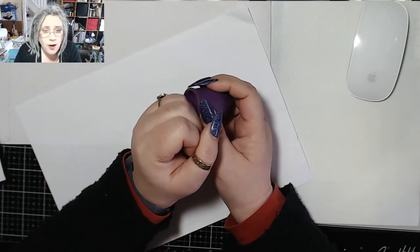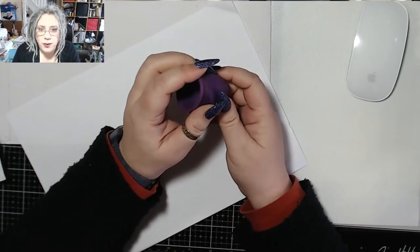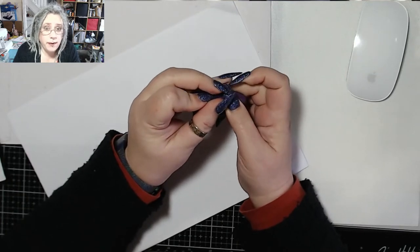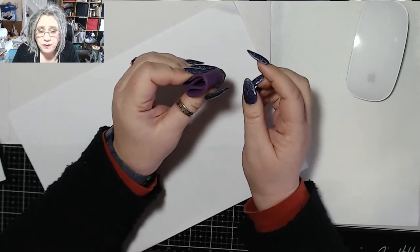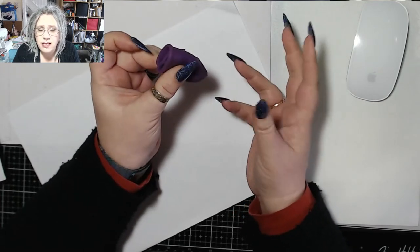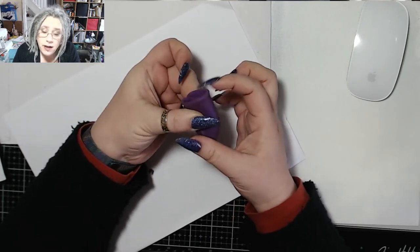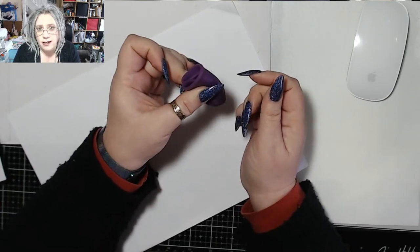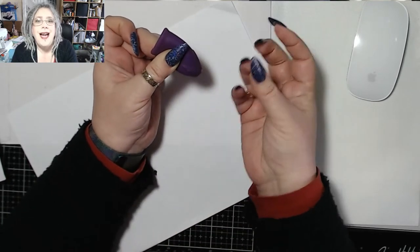Relax. If you don't get it right, take it out and try again. If you find insertion uncomfortable or it hurts a little bit putting it in, get a lube. You want a water-based lube — it has to be water-based, any other kind of lube will possibly damage your cup. Put a little bit around the rim. Don't completely smother the thing, otherwise it's going to slide about and you'll have trouble holding onto it. Put a little bit around the edge and then insert it in. The rest of it should follow quite easily once you are in, because your vagina walls will spread the lube down the cup as you insert it.